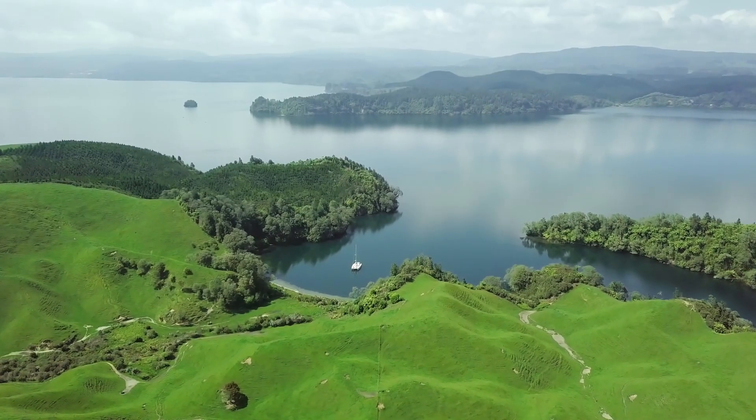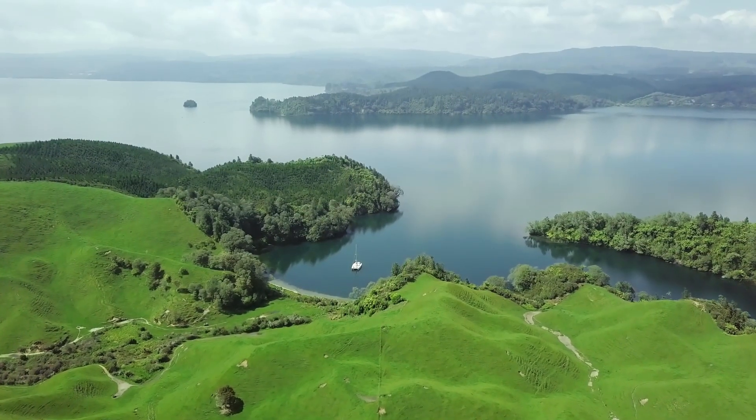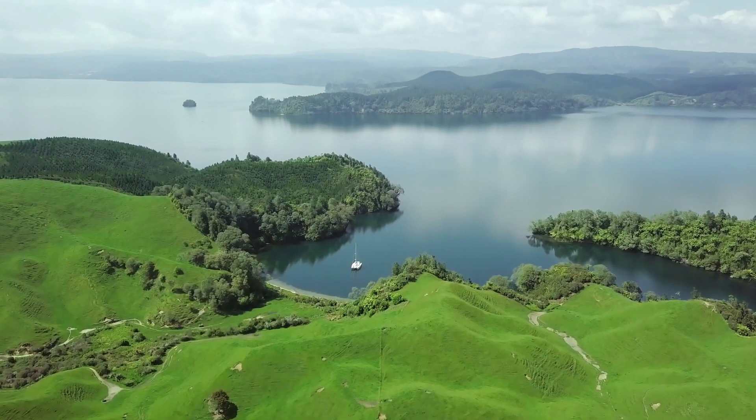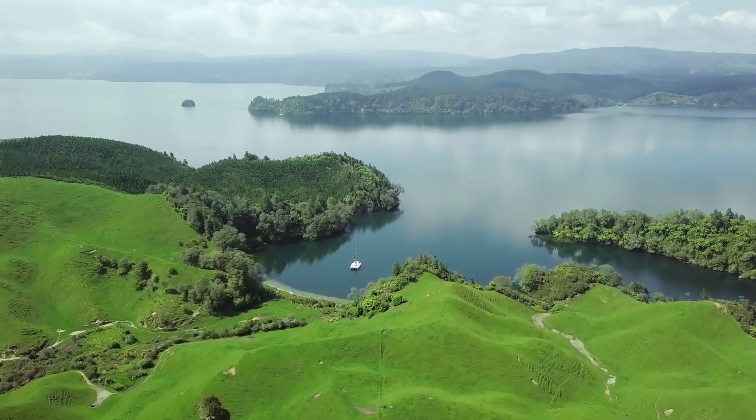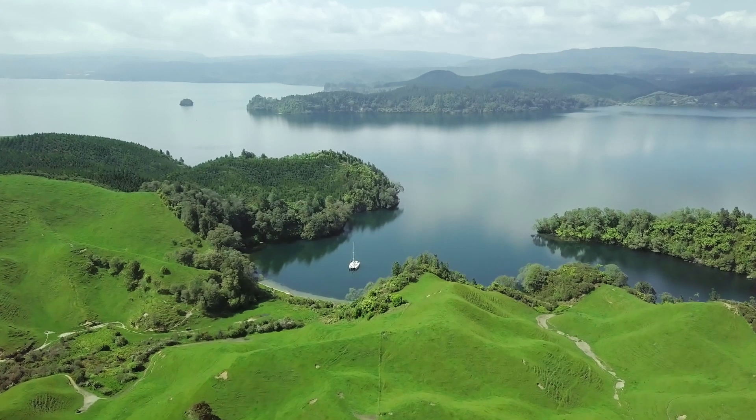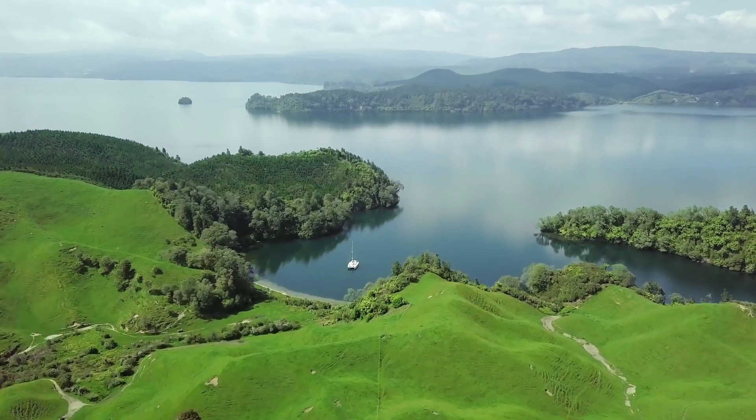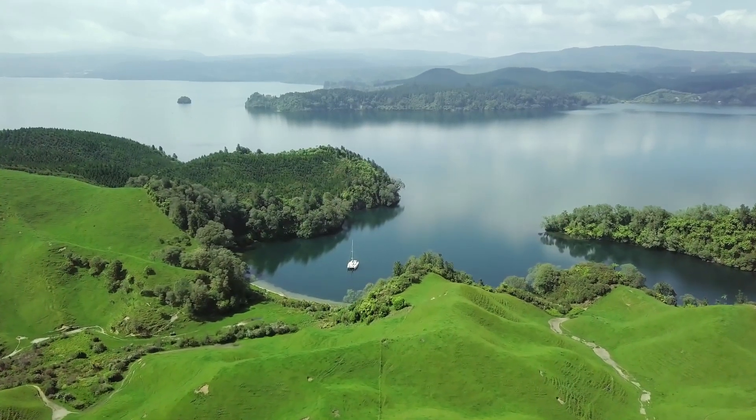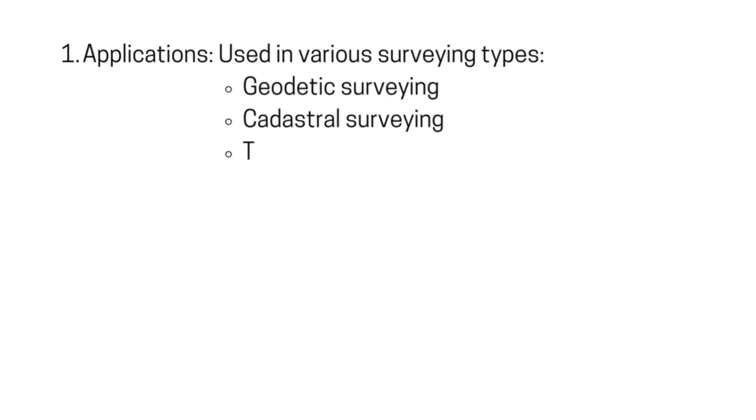Where are triangulation surveys used? Triangulation is mainly used for the survey of hills and undulating areas. In these areas, the triangulation method helps to establish stations at reasonable distances apart. The triangulation technique is used in various surveying methods like geodetic surveying, cadastral surveying, topographic surveying, control surveying, and engineering surveying, where the commonly used instruments are theodolites, total stations, GNSS receivers, etc.